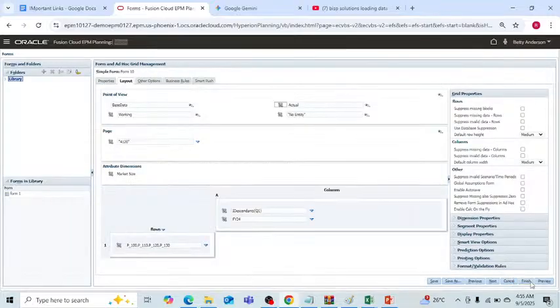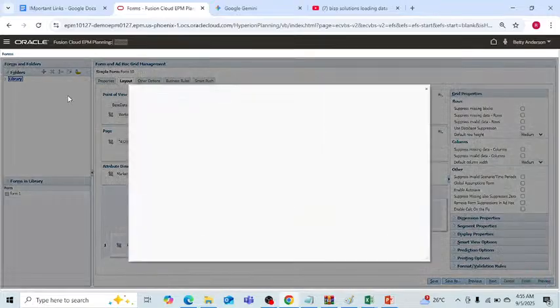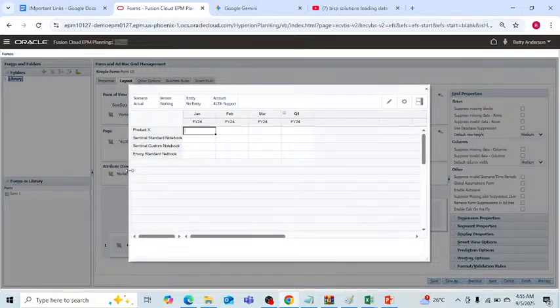So let's change it and preview it. Yeah, now it is enabled. You can see the dirty cells are coming. It means the users can input the data under this form. So let's check it again, because we have to create the same form 20 as in form 10.